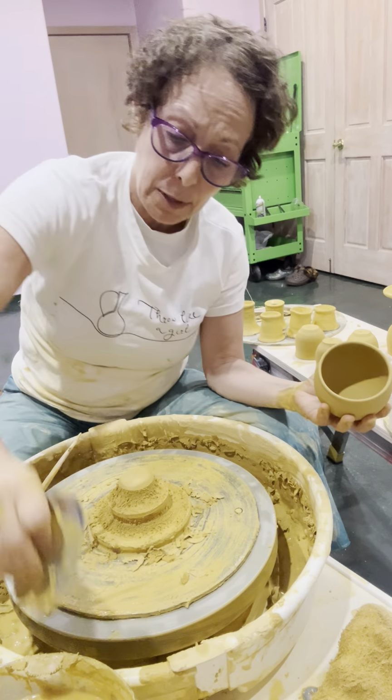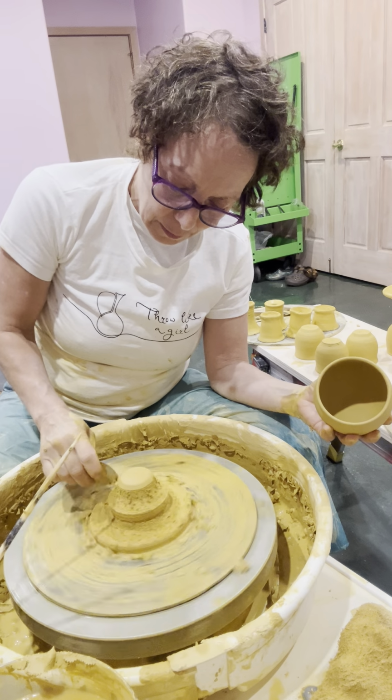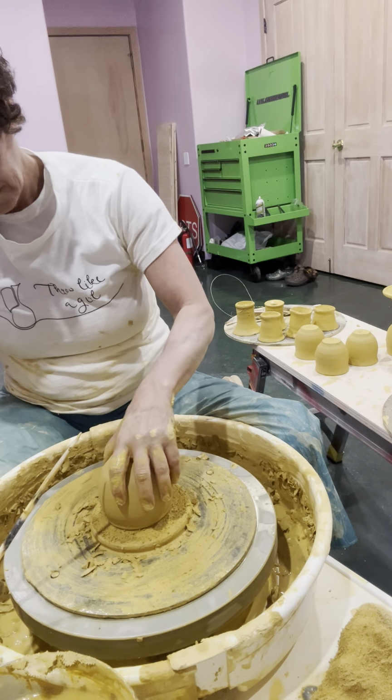This is making a big mess. It should be cleaner than that. That's probably still too wet. Okay, let's see.